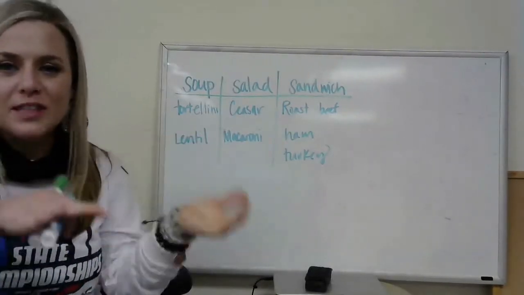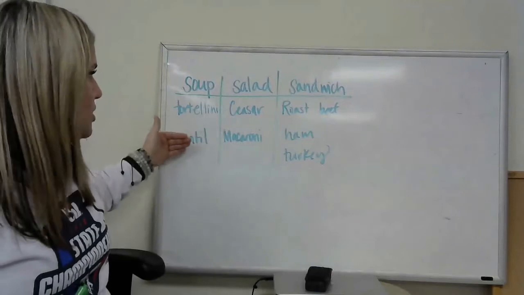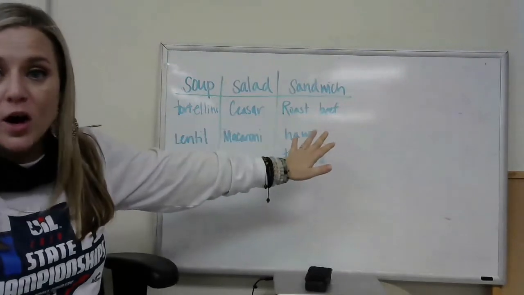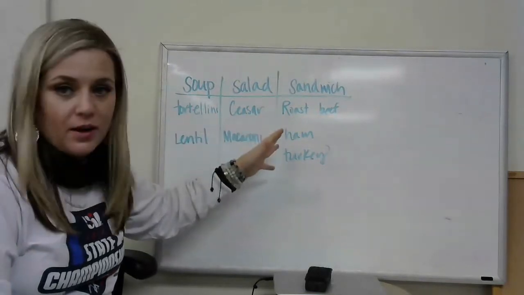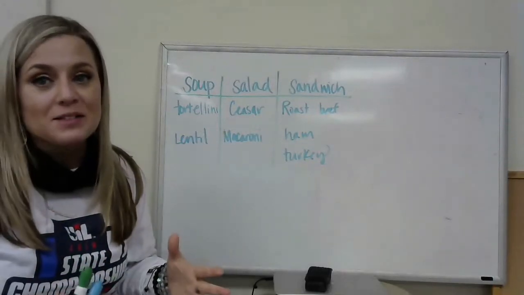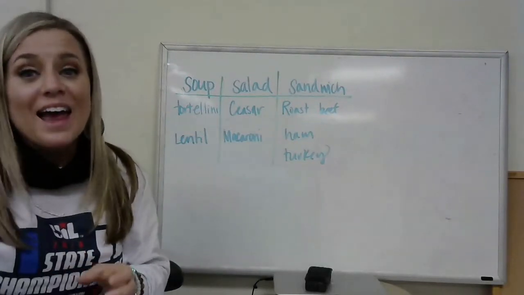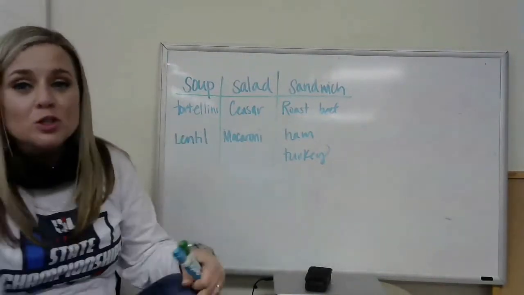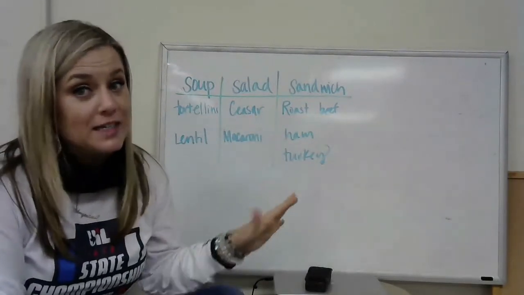I should have said this earlier. What we're creating when they give us these options, like right now with soup, salad, and sandwich, is all the possible outcomes you could have from choosing a soup, a sandwich, and a salad. So we're creating a sample space. You're going to want to remember this because it's going to be on your quizzes and assignments, and I don't want anybody asking me what it is. A sample space is a list of all possible outcomes. We're going to create it using a tree diagram, okay?